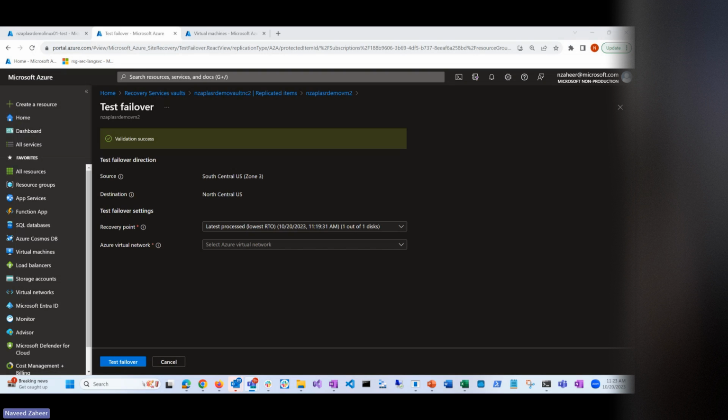Excellent question. What you will have to do is use a recovery plan, because the recovery plan allows you, I'm sure you saw in the slide deck, to run automation and run PowerShell scripts. With that, you can set up all the things on the other side. In that case, you're not just doing the failover. Since you're going through the plan, you set the network, you set the rules, then bring up the VM. Got it?